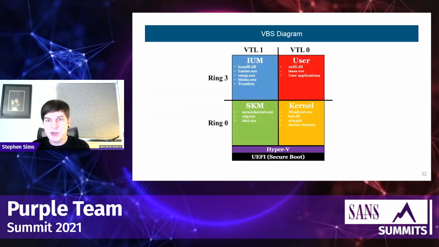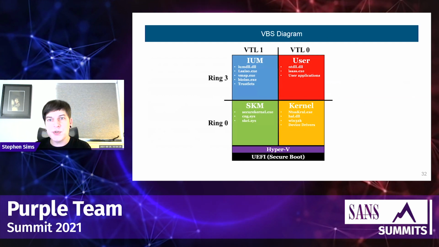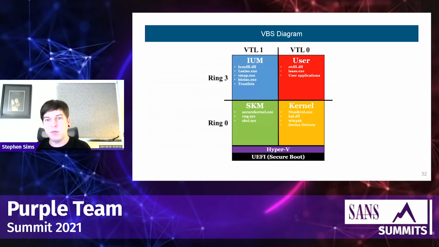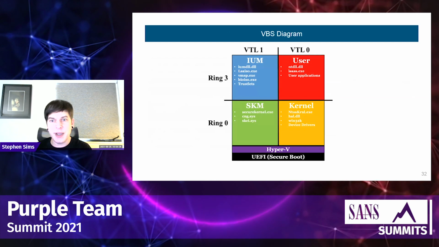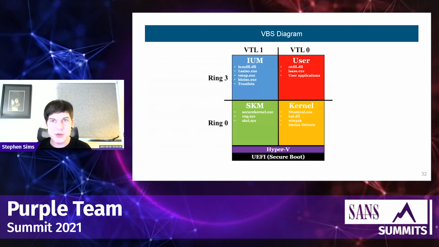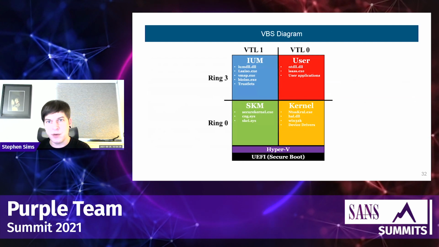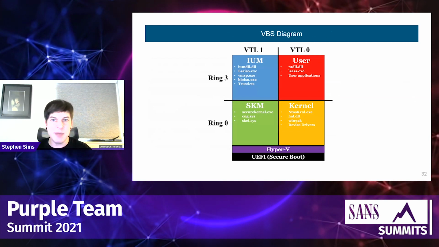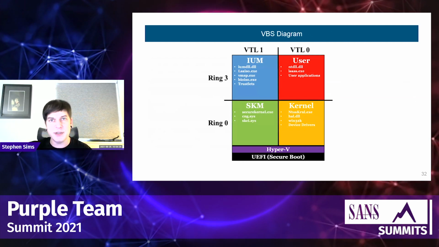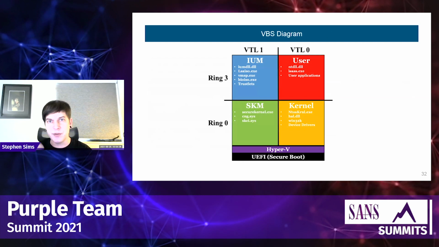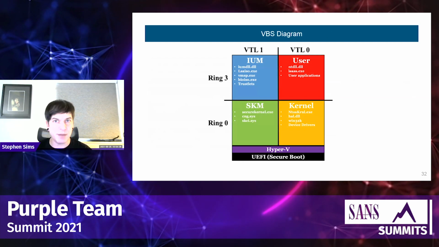Typically, we only have what's on the right, where you've got one user and kernel land space, ring 0, ring 3, and that's it. All the drivers and things like that are in kernel land. You've got something called the hardware abstraction layer that talks directly to the hardware. And tools like Mimikatz can exploit or inject into the LSASS process and steal the credentials out. And it works great. We've all used that before if you work in the attack space.